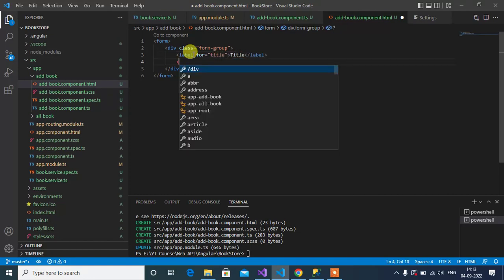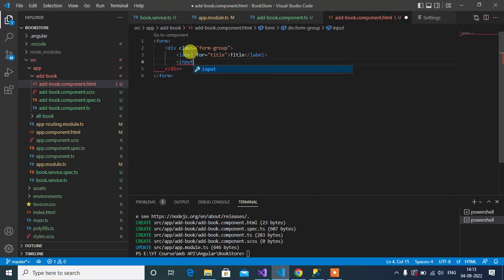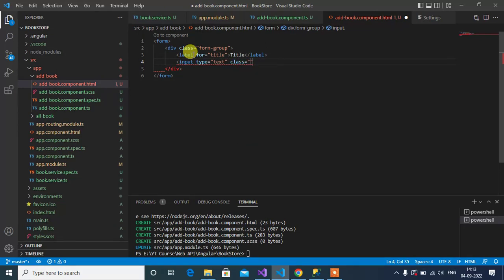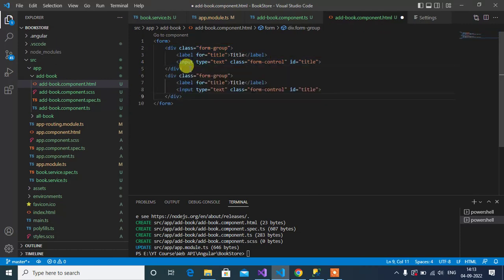Then for text box, we use input. Input type will be text, and then class form control, then ID title. Okay, copy this div and paste it below that. Here change the label and text box with author.